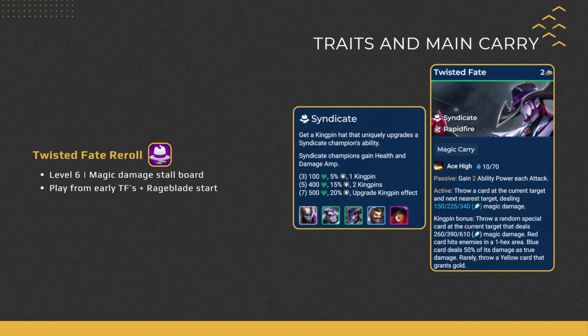So those are going to be our standard comps playing around 4 cost carries. Let's get a little bit of reroll in here. So the first one is going to be Twisted Fate, everyone's favorite card shark. This is going to be a level 6 reroll composition, and it will be a magic damage stall board. The reason being, it's stalled.